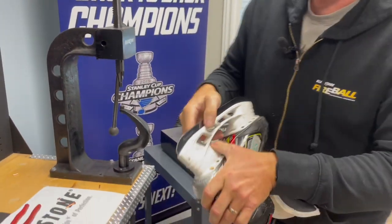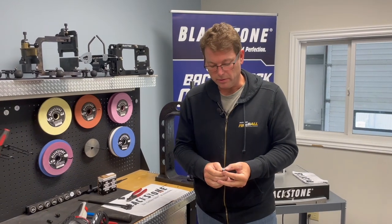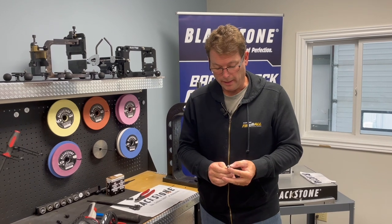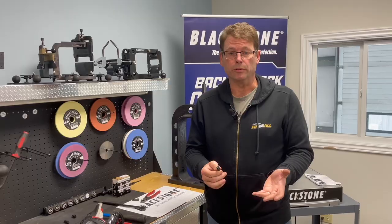And you're going to notice a beautiful peen on that copper washer. The nice thing about this new peening tool is you can use your pneumatic riveter if you have one. There's no more peening pin that you have to use on it, so it's a wonderful tool to use.